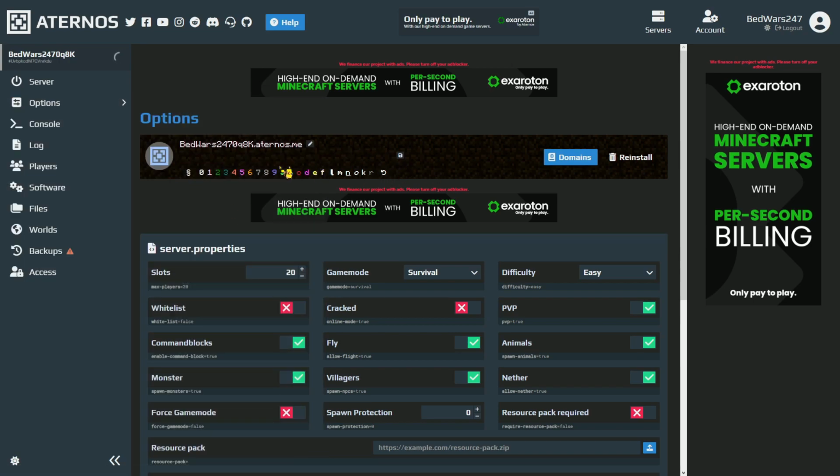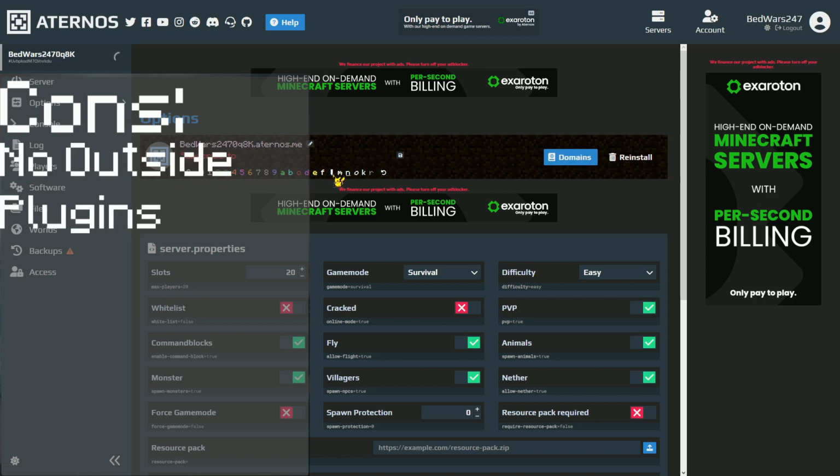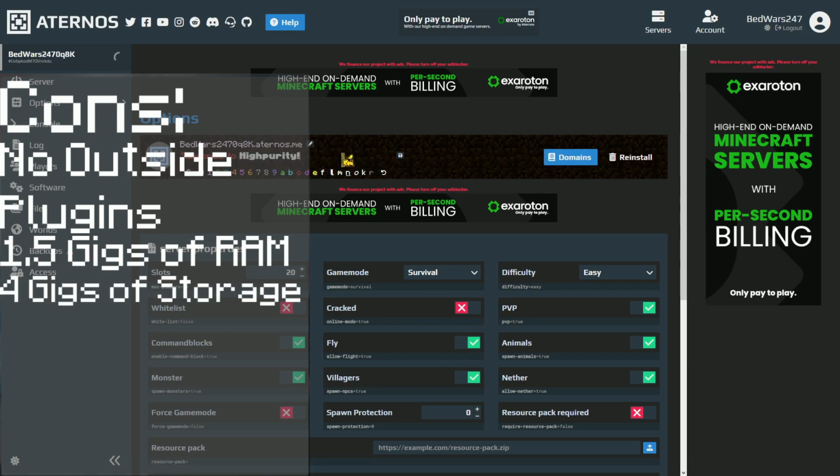However, again with this server host, there are a ton of disadvantages that you may need to consider before choosing Aternos. For starters, you can't even upload your own custom or non-approved plugins to your server, and your server is limited to around 1.5 GB of RAM and 4 GB of storage.